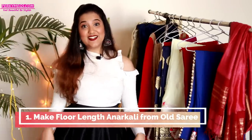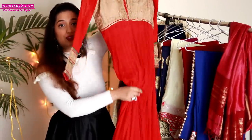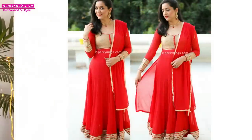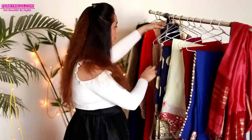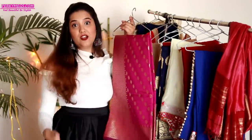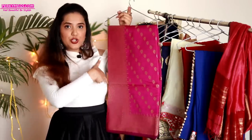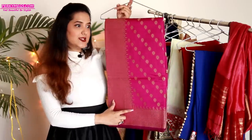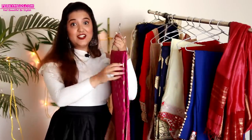The second way is to reuse your old saree into a full-length anarkali. You can make full-length anarkali kurtis from sarees — I have one here with this kind of border. If you have a banarsi saree like this, you can make a full flare, floor-length anarkali out of it. For the top portion, use the thick border of the banarsi saree or go for a separate gold brocade fabric. Then go for full sleeves — it will look really beautiful.